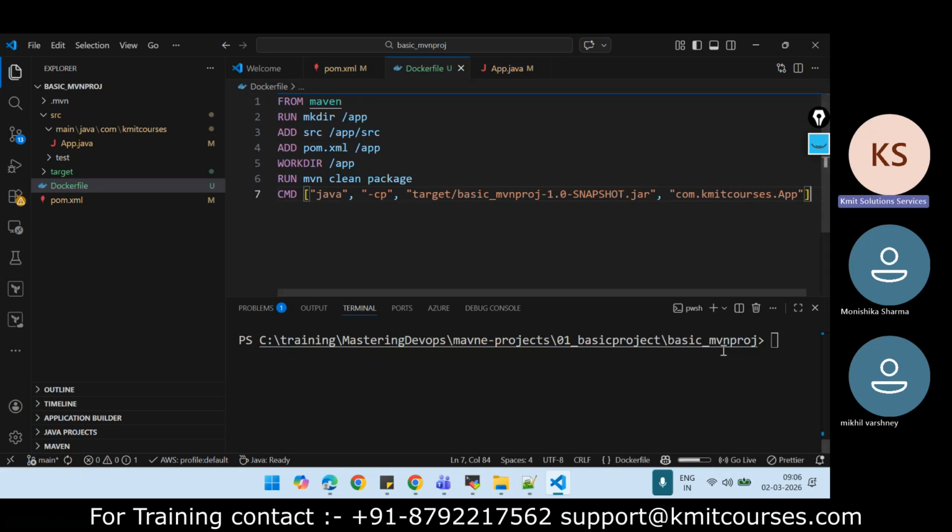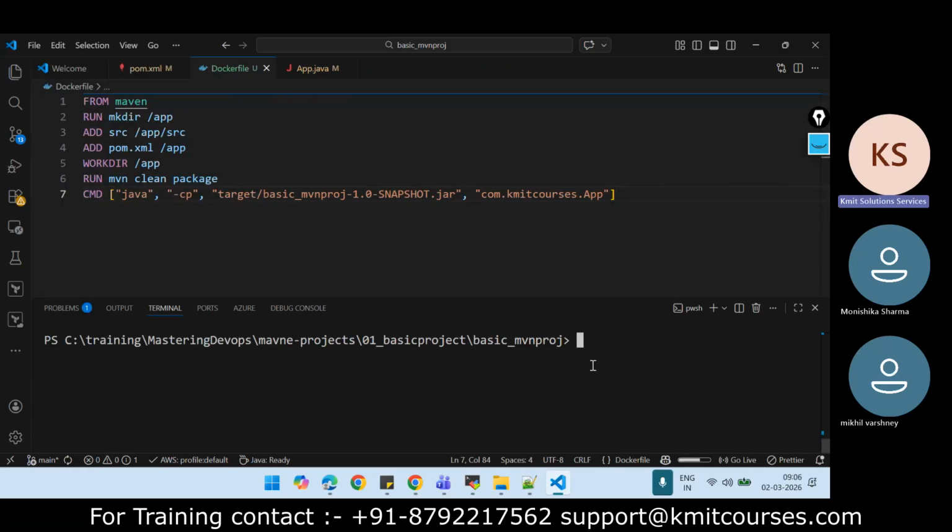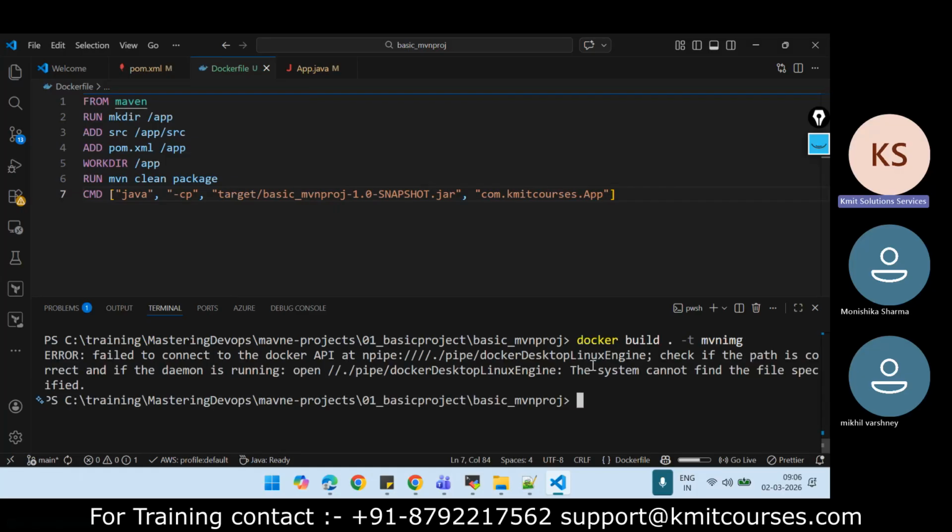Now, because I already have Docker installed on my Windows machine, I will say docker build . -t, right? And I want to create a Docker image called mvn-image. I'm in the same folder, right? Sorry, let me check the path.